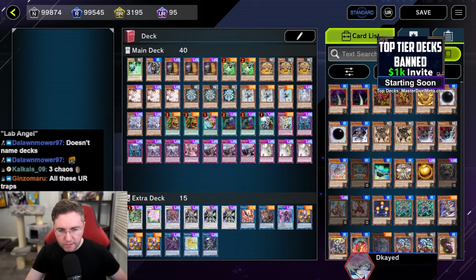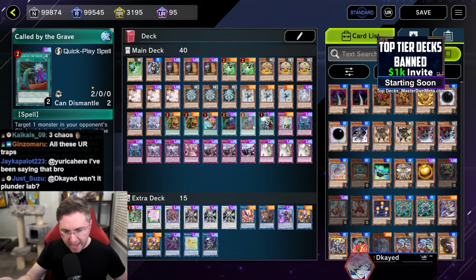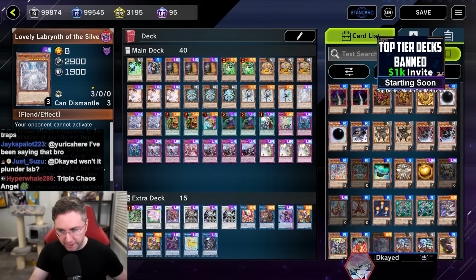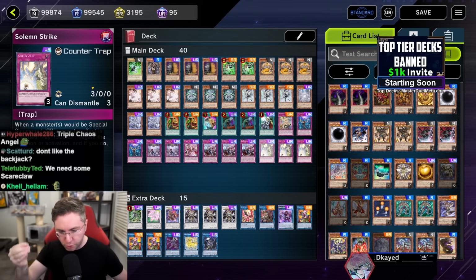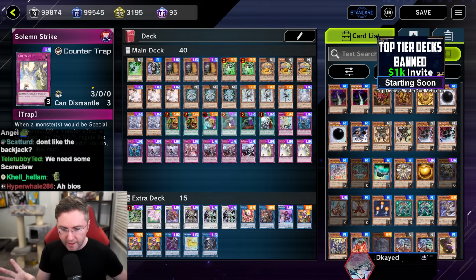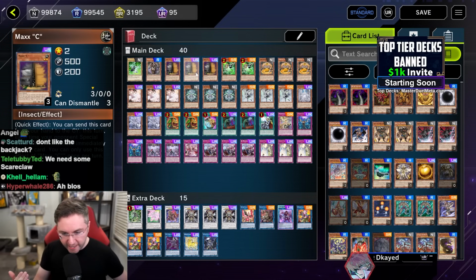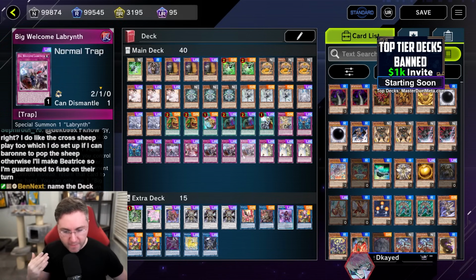And I am liking Solemn Strike to stop Ash Blossom, because that's the main way the deck loses. Negate Ash, negate Ash, negate Ash. We don't care about Maxx C, we care about the Ash. So we either get Lovely out early to stop Ash, or we negate the Ash, we cross out the Ash, we strike the Ash, we win against Ash. We do not care. Maxx C is great for eating Ash. Pot of Extravagance eats the Ash all day, and then you make your real play.